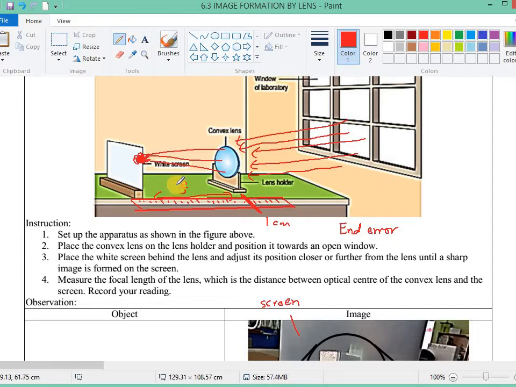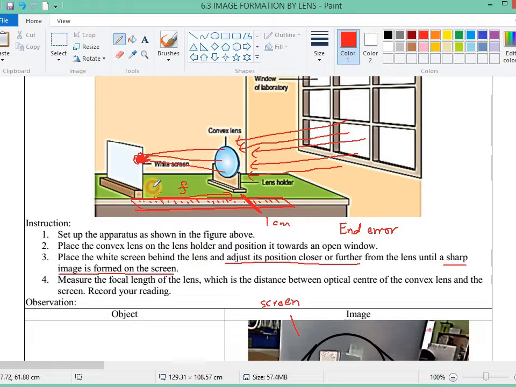So of course, when we set up this apparatus, we need to adjust the position of the widescreen. Okay, you see number 3 here: place the widescreen behind the lens and adjust its position closer or further from the lens until a sharp image is formed on the screen.